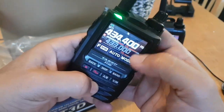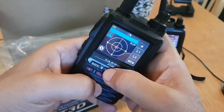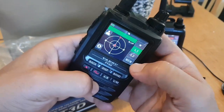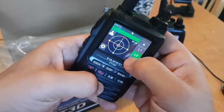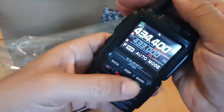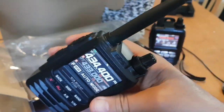So it's a lovely looking radio, dual band, C4FM. Look, it's got a lock already for GPS. I'll just show you what the GPS looks like. Got to remember how to do it. There you go, and then tap the screen. Hit DISP, tap the screen. There you go. And there's obviously more that it does. You can save things using tap the screen, hit the star if I remember right. Now hit memory. What happened there? Mike Whiskey 3, Victor Juliet November, back to standby. Do you know what? I don't remember, but you get the idea. Look in the manual for more information. C4FM, Bluetooth. So it's a lovely looking radio, and if you're in the market for a very, very good handheld at a reasonable price, this is the one to go for.